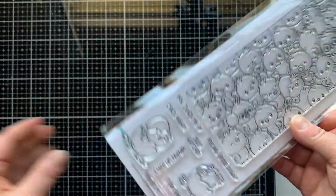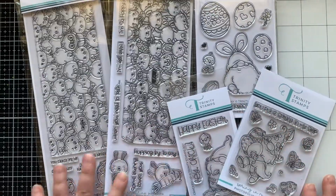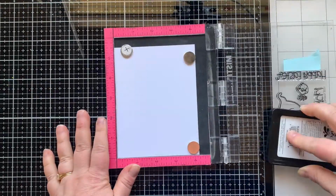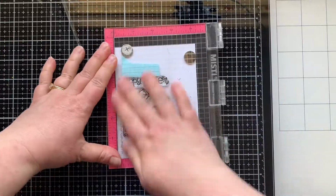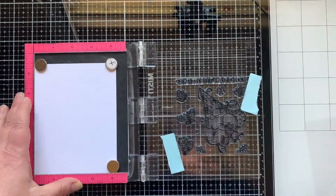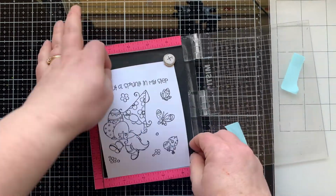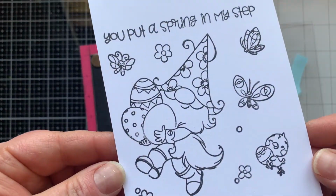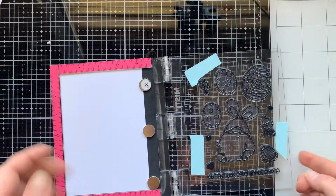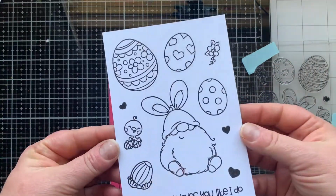There are coordinating dies to go with the gnome stamps as well, so I want to make sure that you knew that. Now let's jump in and stamp them out. So remember, this is the All Cracked Up set. I'm just stamping out every single image in all of these sets so that you can see them. Well, in the gnome stamp sets anyway. And there's the Spring in My Step, and the next one is the gnome bunny.